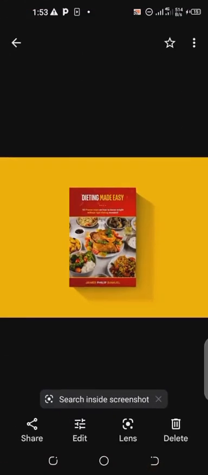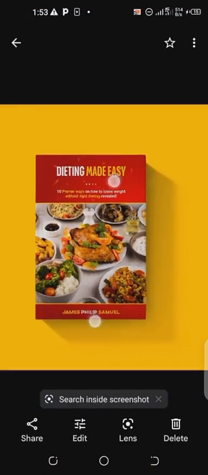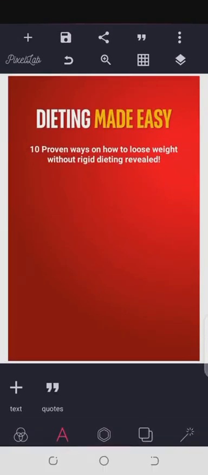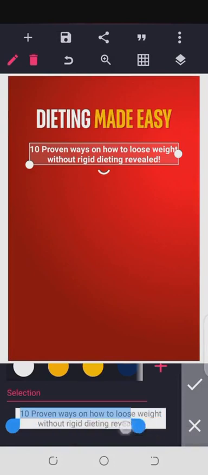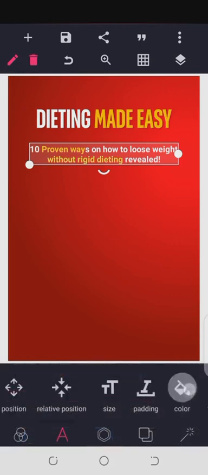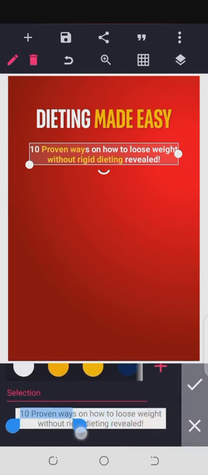What are the words you want to bring out? Proven ways, and what? Without rigid dieting. You want to make the proven ways speak loud, okay, these are proven ways. And also what they are afraid of doing, that is, without rigid dieting. Some people want to lose weight, but sometimes you say without exercising, and they don't want to go into that.